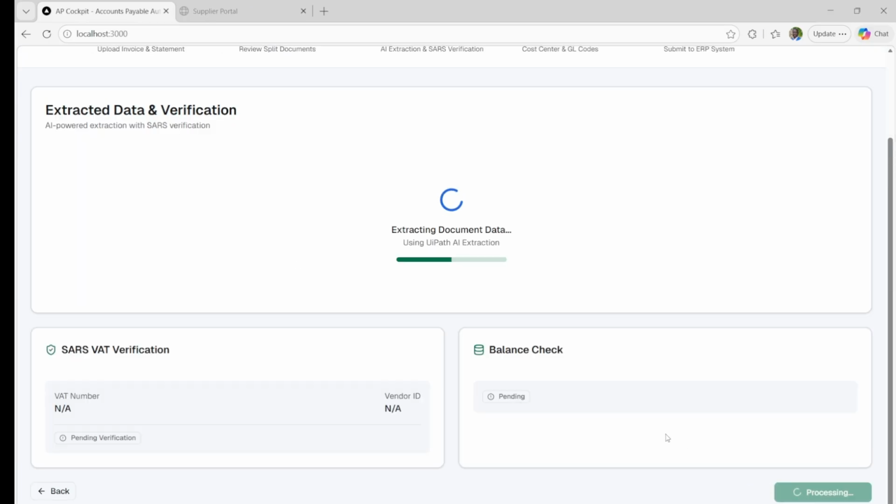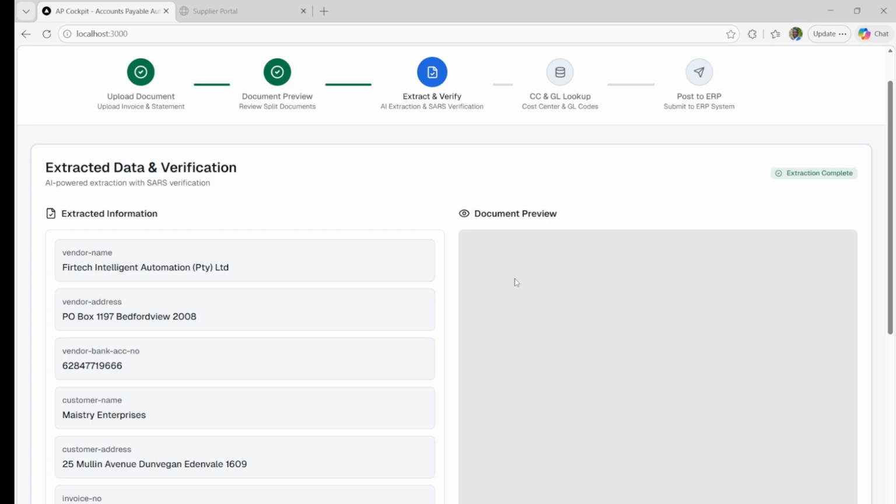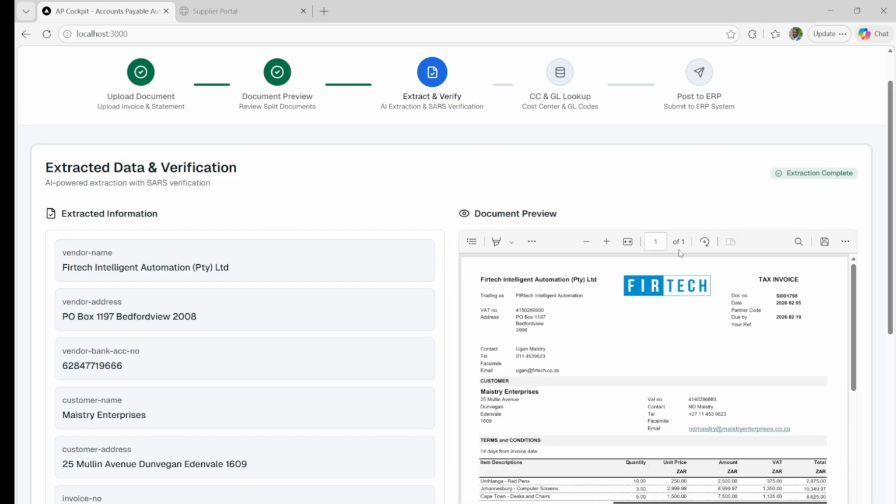So now that we know what document type we're dealing with, it's able to go and extract information from the document. It's going to be extracting relevant fields related to an invoice, because now it knows it's dealing with an invoice.